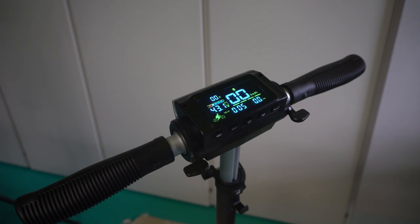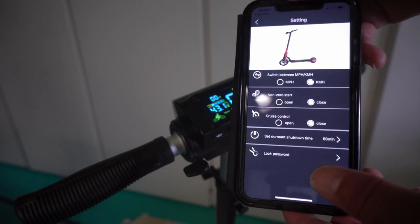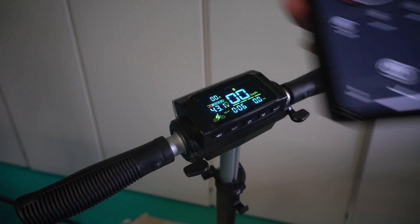There's nothing in the user manual about how to use this app. Yep, so basic options. I suppose the main thing is to switch between kilometers per hour and miles per hour. It's the most interesting. I'll come back with some comments if I find this. But there was this setting, the lights on. That's actually kind of cool.